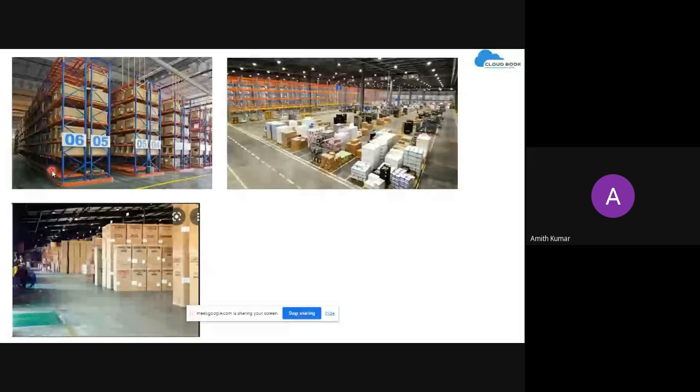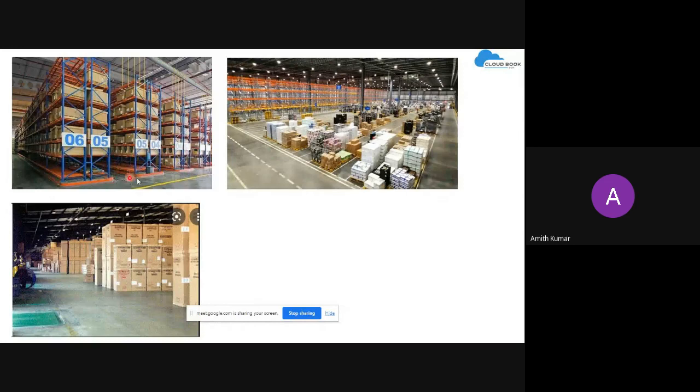If we take this example again, here this is an aisle, as I explained. Besides the aisle, we also have to keep in mind the levels, how many levels we have in this particular rack. The number of aisles, we have 1, 2, 3 aisles here, at least 3 aisles we can see.